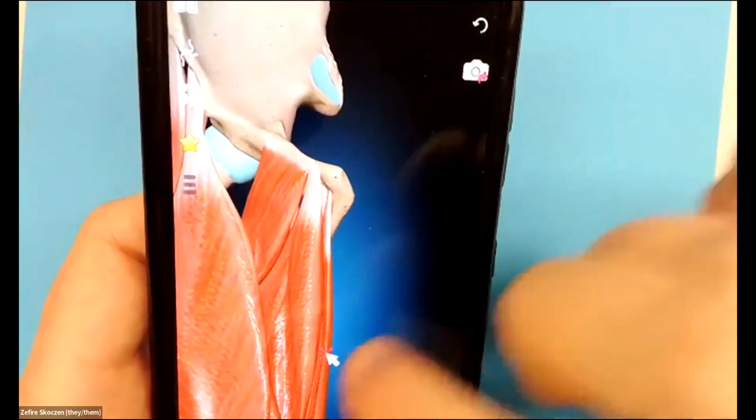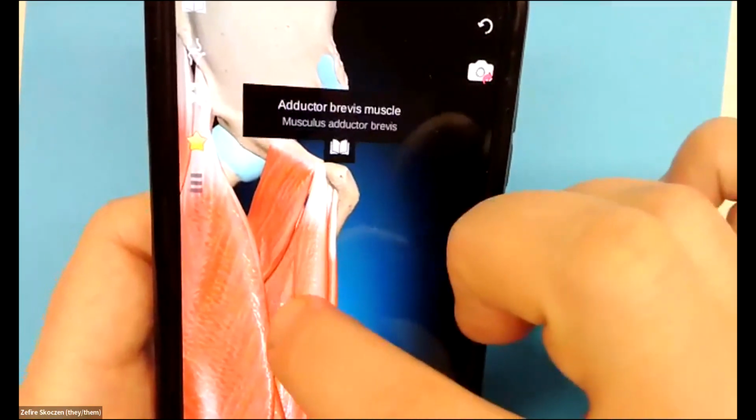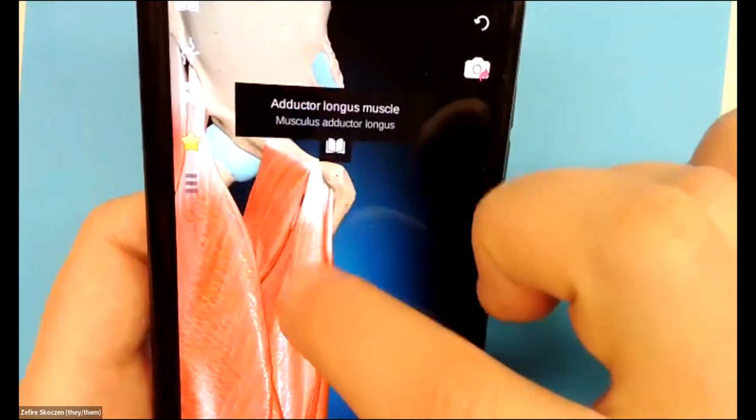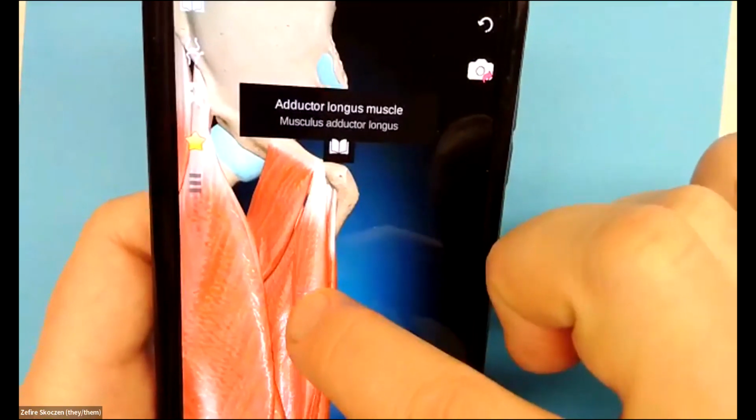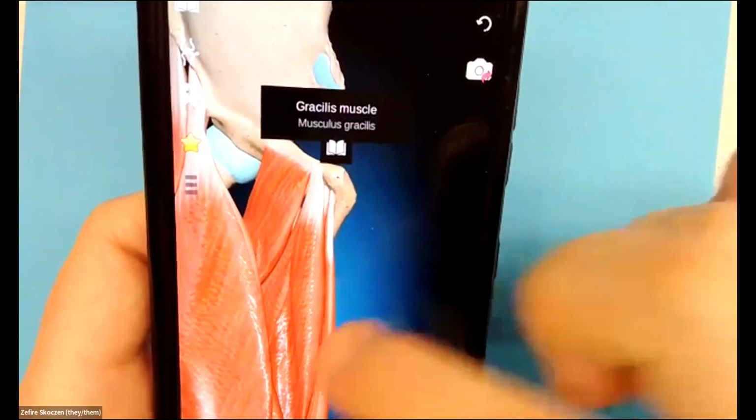So it depends what view you're looking at, but pectineus from the top, brevis, longus, and then gracilis.